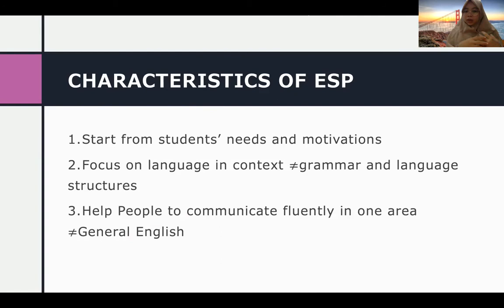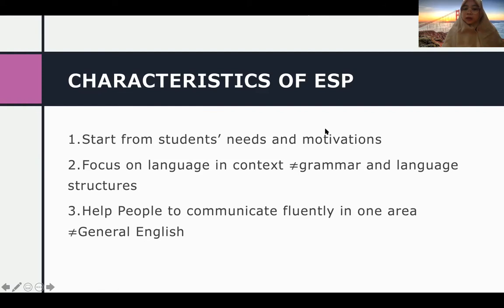So we have the characteristic of ESP. We focus on the certain goal or the specific goal of the students. Therefore, we need to start from the students' needs and motivation. We as teachers should carefully ask or observe what the needs of the students are and what their motivation is in learning English, what their purposes are.